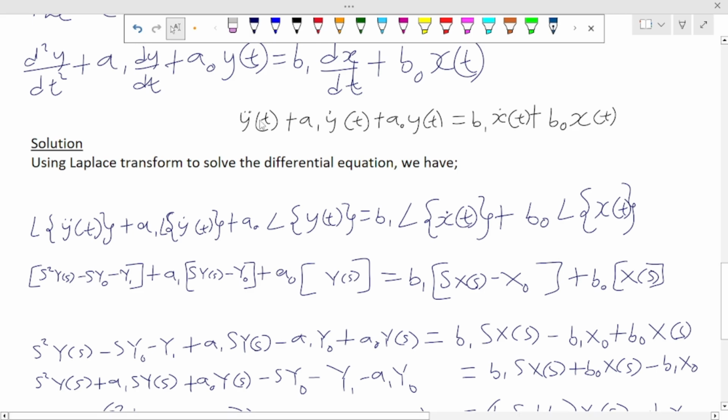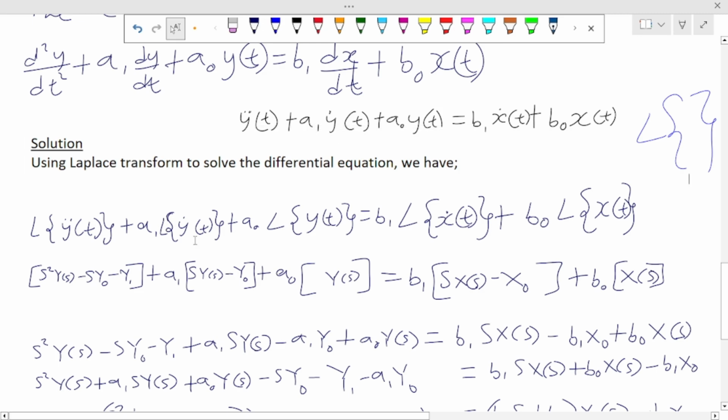Are you seeing the first term here? Take the Laplace transform of it, just like what I said. You put this L, and then what you are taking the Laplace transform of will be inside the curly braces. So you have this inside the curly brace, and you have the L outside. Now all constants will be taken out. You are not taking the Laplace transform of a constant. So you have L, that's Laplace transform, now of this.